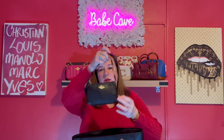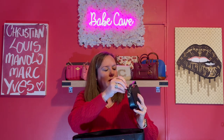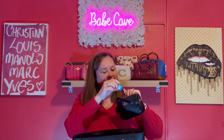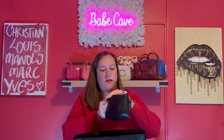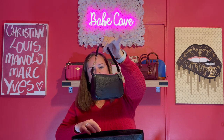I have my Coach Nolita 15 in the black pebbled leather. I think everybody has seen these — they're very similar to the Louis Vuitton mini pochette. I just have a bunch of stuff in here: Vicks Vapor breath strips, a LA Colors lipstick, a hand sanitizer, some ibuprofen, contact solution, and a contact container. This is a great catch-all bag where you can keep everything contained in one location. Nolita 15.